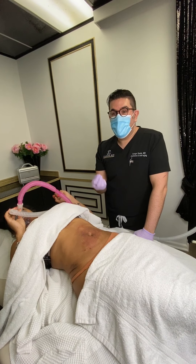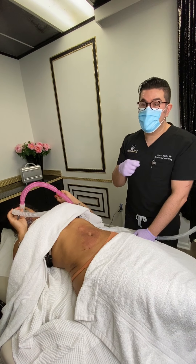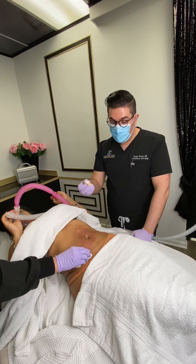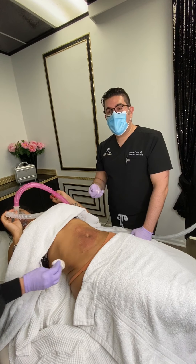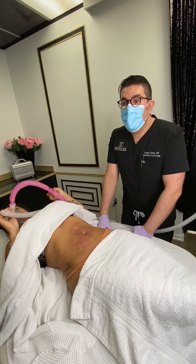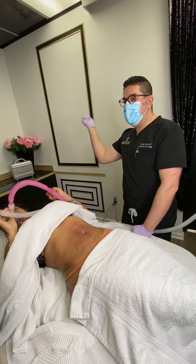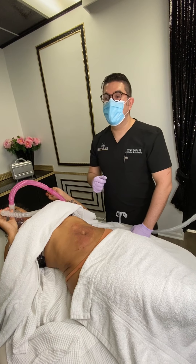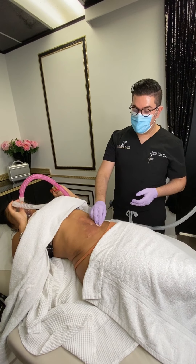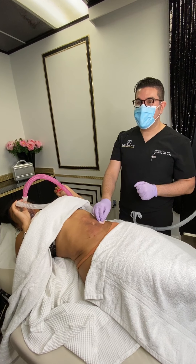This type of thread is made out of PDO material — it's the same suturing material used in cardiac surgery, so it's been on the market for a very, very long time. There are many other different types of threads, but this one specifically is a PDO thread. I love them — they're pretty quick. You just put them in and take them out, and you're done. It gives you that lifting effect almost immediately, which is phenomenal. If you guys have any questions, let us know.